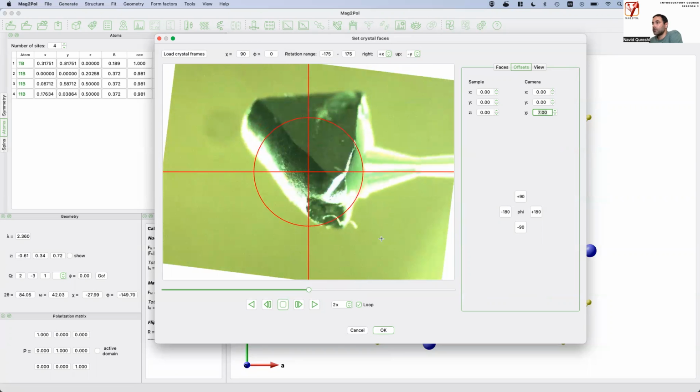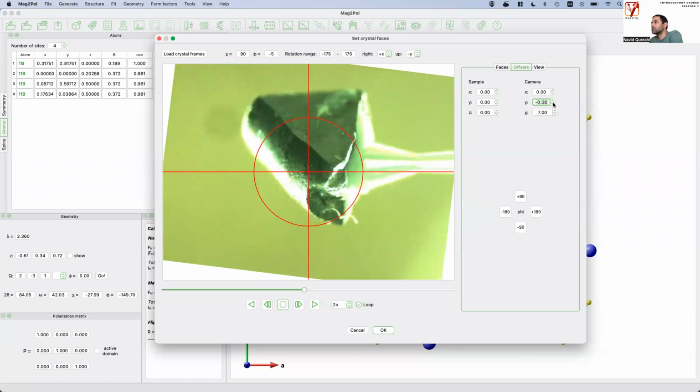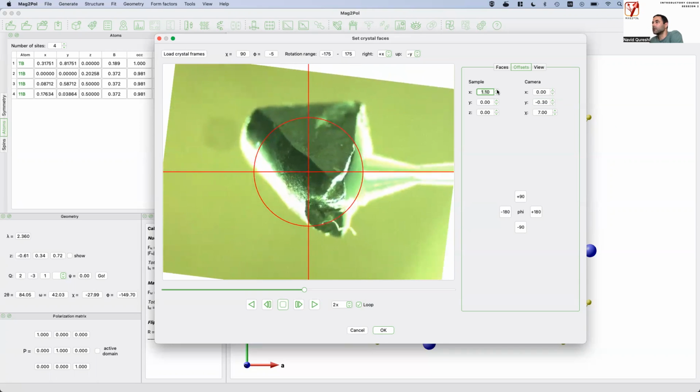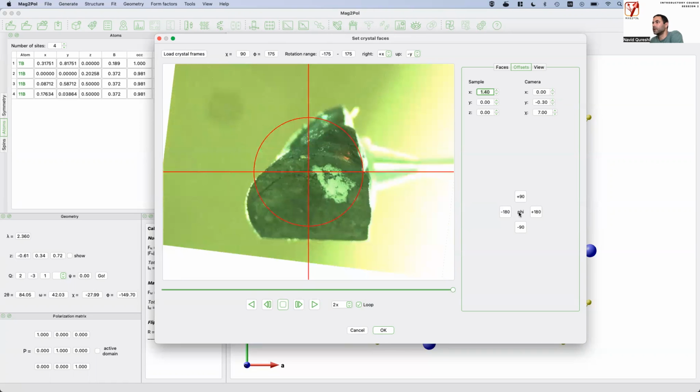if you have ever tried to align a single crystal in a Eulerian cradle, you may remember that there are some strategies to get that done very quickly. And here you have some convenient shortcuts for rotations of 180 and 90 degrees, which I will use now. So I will compare the different positions, and I see that I have to move the camera a little bit. And now I have to move the sample by quite a lot, more or less like this. So it's already a little bit better.